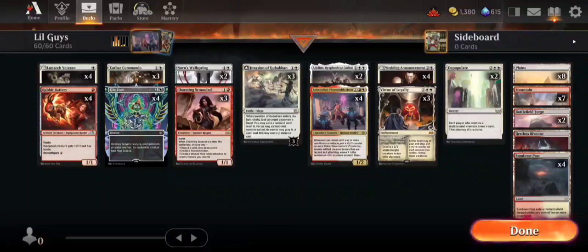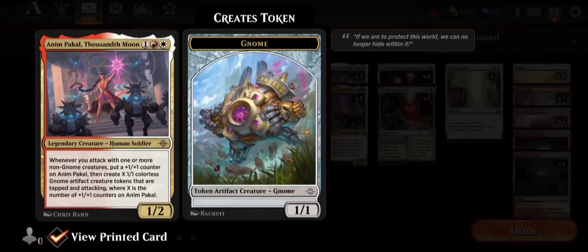My plan here is to go into Standard with a best of one deck. I got a Boros Aggro deck and I will quickly run through it. The star of the show is specifically Anine Pakal. Whenever she attacks, she will make a 1-1 gnome that is tapped and attacking, based on the number of 1-1 counters on her. Basically, the plan here is to just be aggressive, attack, attack, attack, and not really care what happens to them.